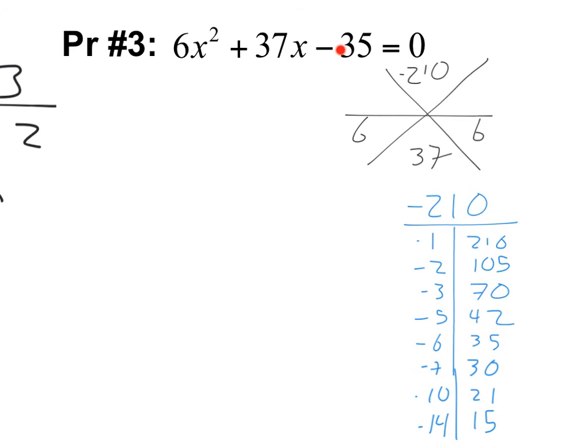So I did 6 times negative 35 to put my negative 210 up here, to put my B term down here, and I'm going to divide by 6. So I'm looking for two numbers that multiply up to negative 210, but add up to 37. Well, what I've done, because there's so many factors in 210, is I actually listed them all out, and I'm just going to go through all these, and real quickly see which one do I think would add up to 37. By the way, I put all the negatives on the smaller numbers, because I know that when I add them together, my answer is going to be positive.